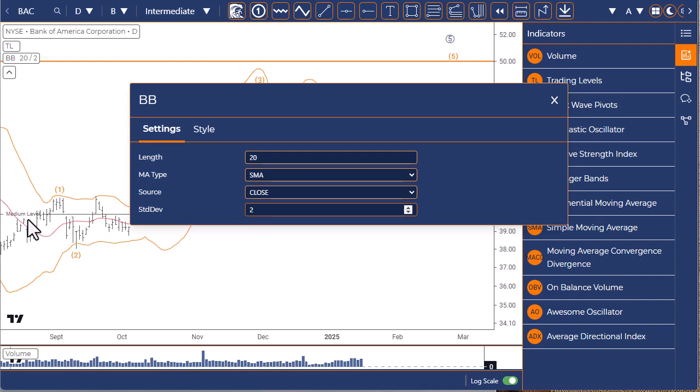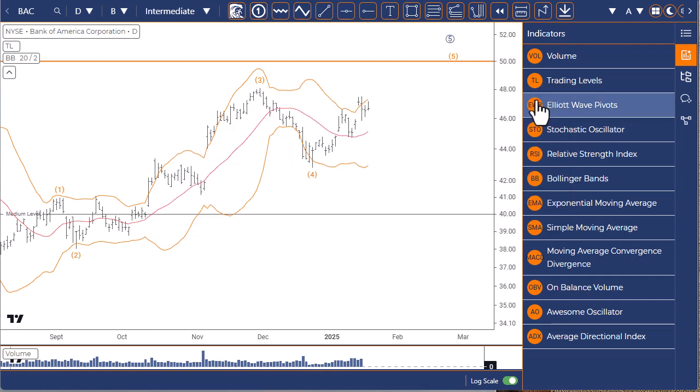The Bollinger Band in the middle here is a 20 period moving average, which is the norm, and then you've got 2 standard deviations here, but you could also add 1 standard deviation. If you wanted to put the indicator on again to have 1 and 2 on here, you could do that as well.